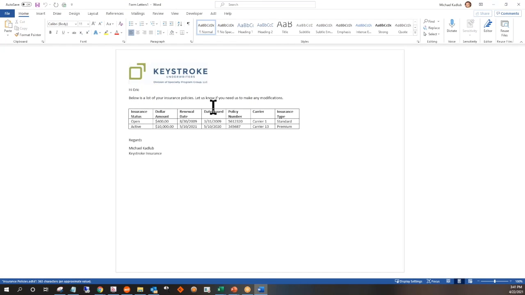And now here's the list of that person's insurance policies. So if they had 20 of them, all 20 would be listed on this Word document here. It's just going to give you all those that they have listed on there for them. So let me show you how that is different, because that's a little different on the template. Let me close this up here.